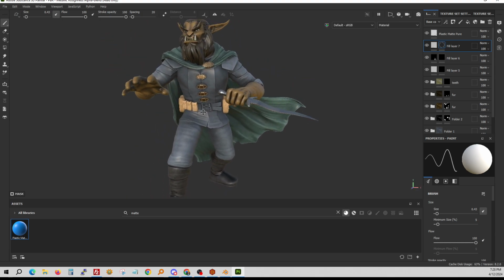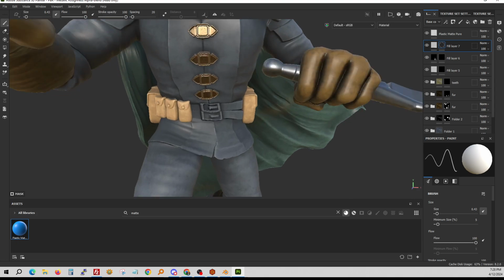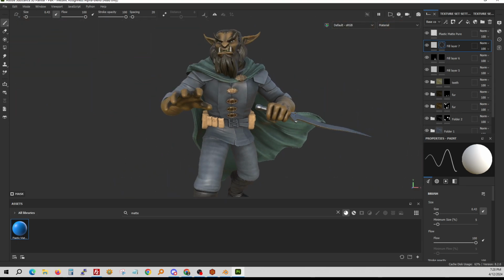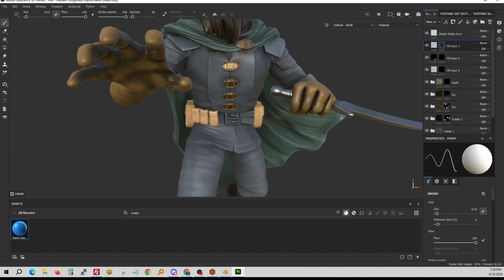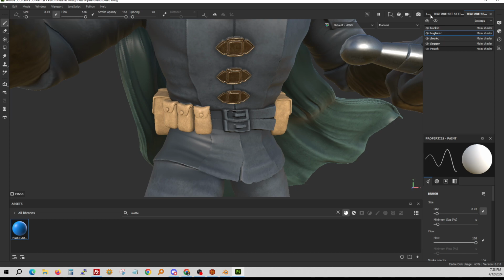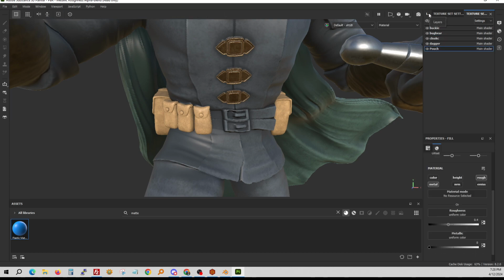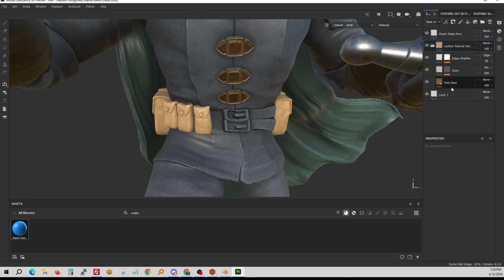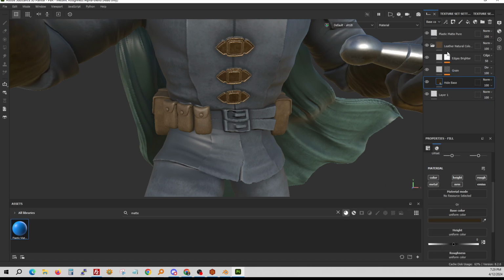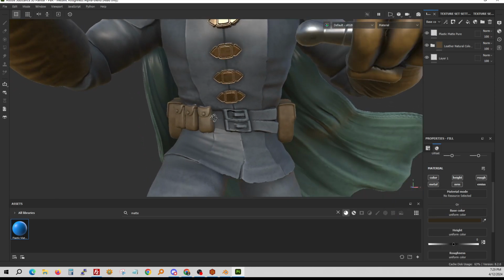I kind of want his pants to be different, tell you that much. Oh, and we got some belts here, so I'm thinking these pouches can be dark brown too, kind of fit a brown theme. So let's go over to our pouches, show how easy it is to just find the base and drop it to something that looks a little better.